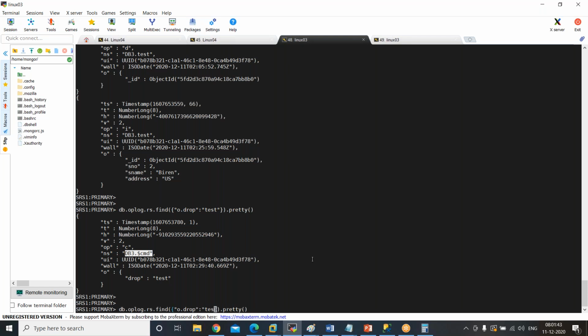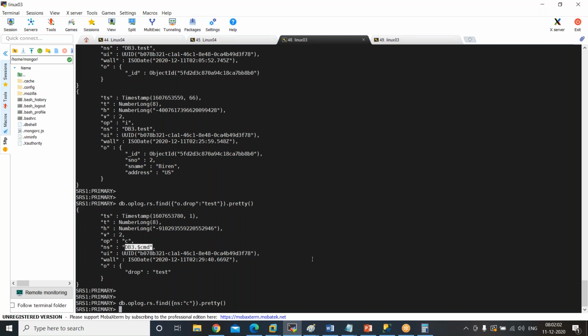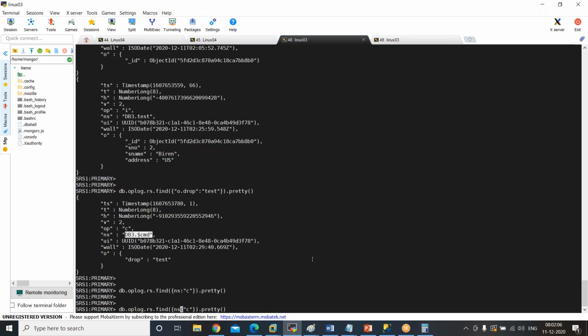Let's use this one as well. ns, what collection level operations you have done? Collection level deletions and creations. ns c, just use c, that's enough. It is going to display only, oh sorry, it's op, not ns. Op c, collection level operations.